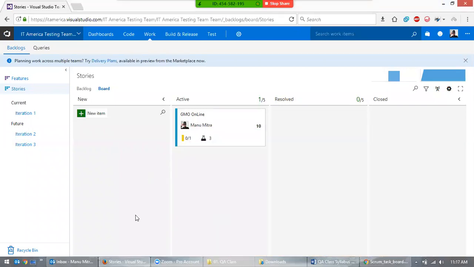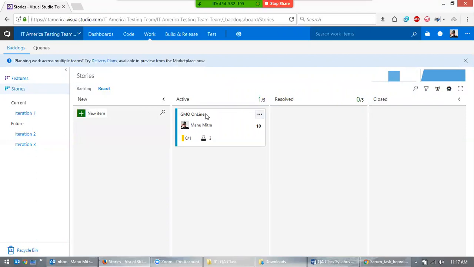You just take this and create one user story right from here. You see this? This is like a sticky note, and add some values, GM online or whatever project you're working on. That becomes a user story. You can add tasks. I'll just delete this, and move it. You can move it right from here.